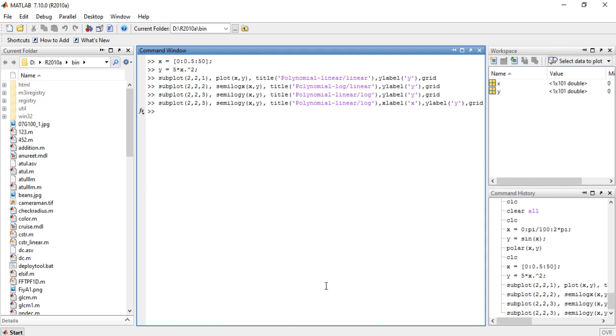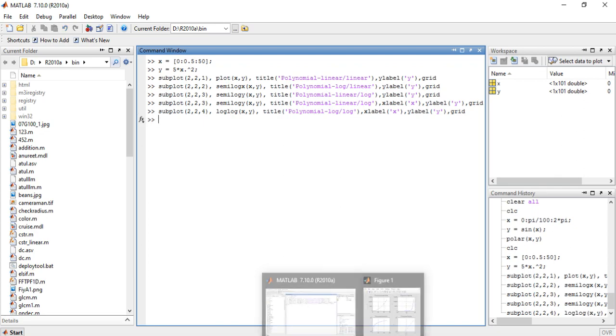So next is our log plot. This will generate a plot of the vectors x and y using logarithmic scale for both x and y. So our fourth figure is loglog x comma y. This is our fourth figure. And here I have to change the title as polynomial log, because here x and y axes have the logarithmic scale.